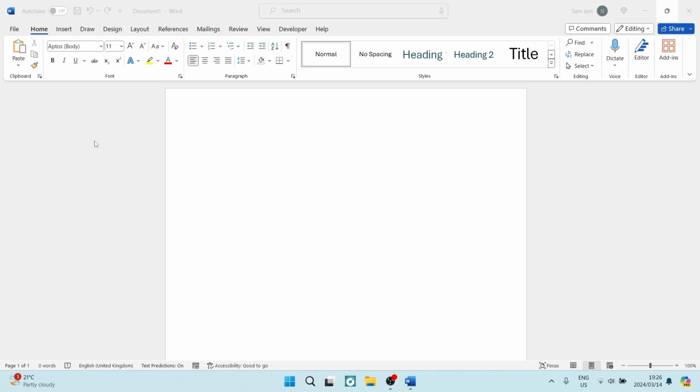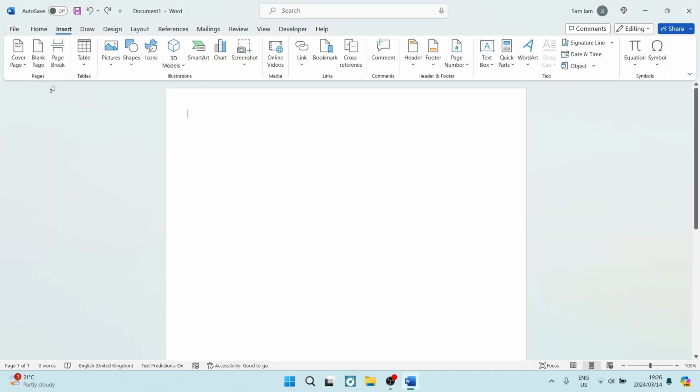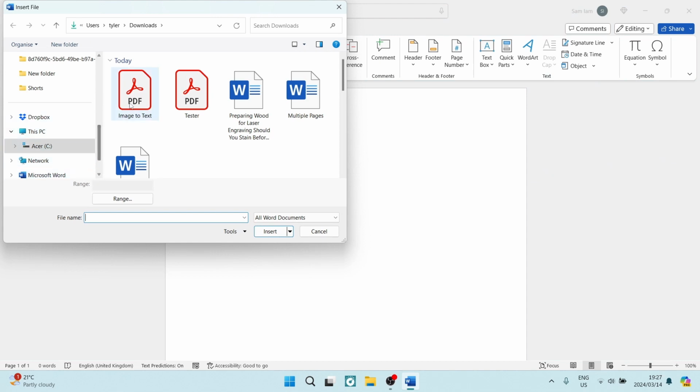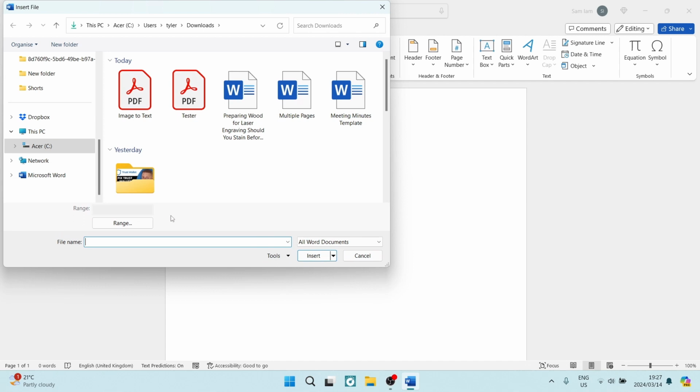We're going to go over now to Insert on the left-hand side, and once you've selected Insert, you're going to go over to the right-hand side and look for Object. Now you have the option for the drop-down menu, and here you will use the text from file option, and you will have the opportunity now to use the file explorer, and you will be able to travel through your device, and you can now select the documents that you need to insert and merge.